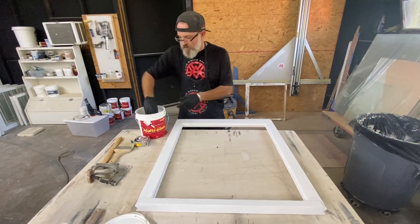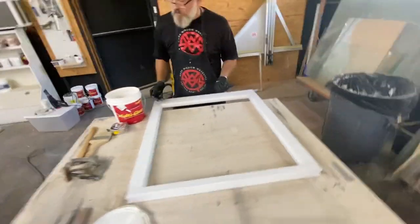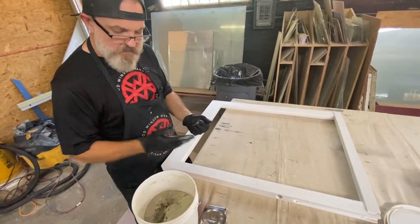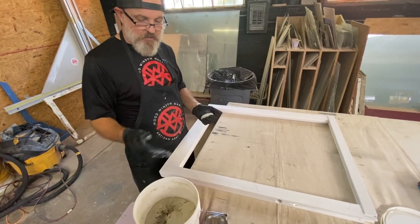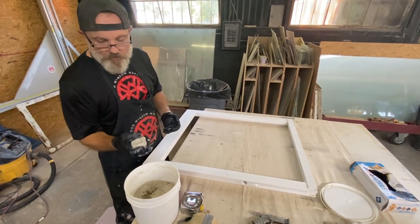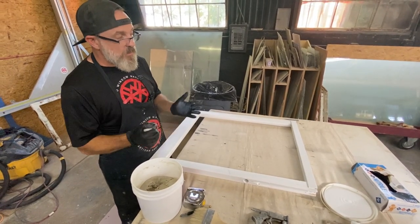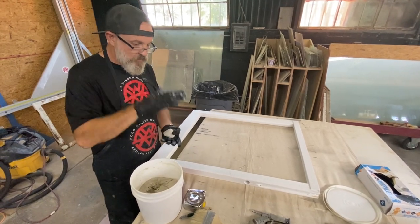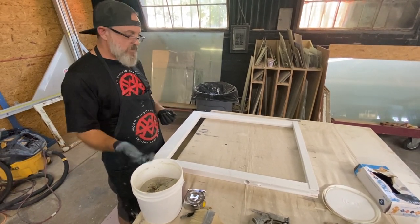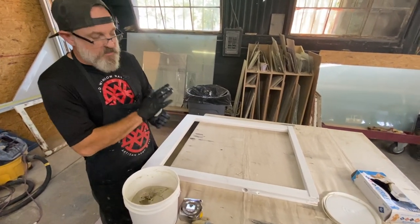So first thing I'm gonna do, take a wad of this in my hand. I'm gonna knead it up, mostly because I need to. Here's another thing that most people don't realize: this is a natural compound, right? I'm not sure what they put in, calcium carbonate, oils and stuff like that. And they mix it at their shop in big vats. But over time, the oils can start to rise, and they separate. And so it's always a good idea to take the bucket out, set it on the table, mix it all back together again, and kind of reconstitute it.